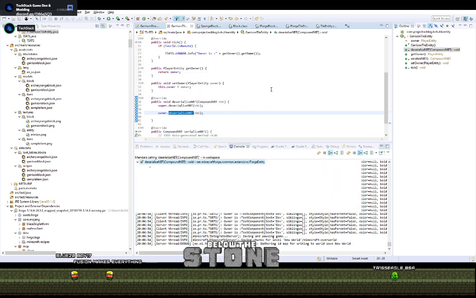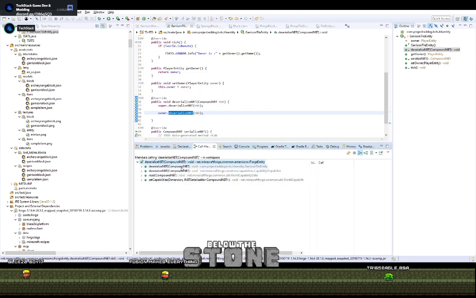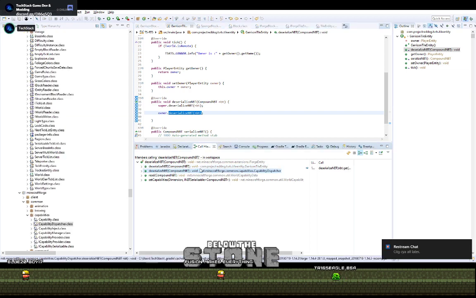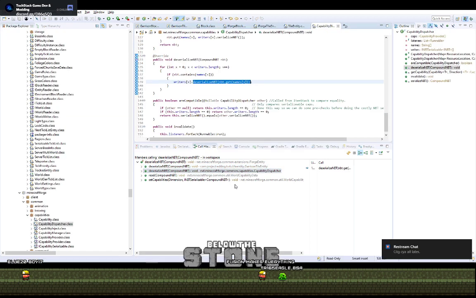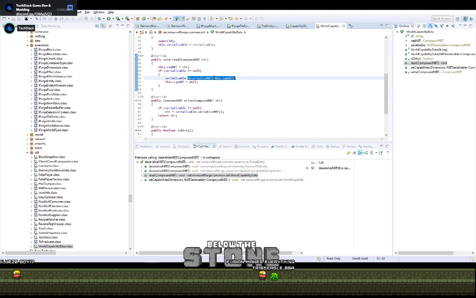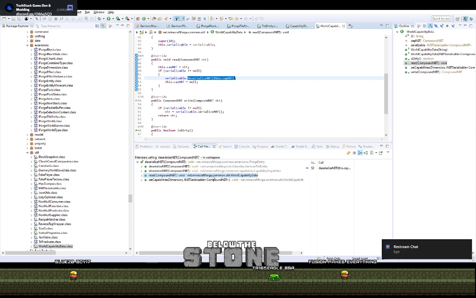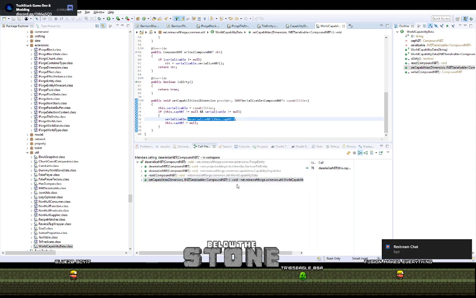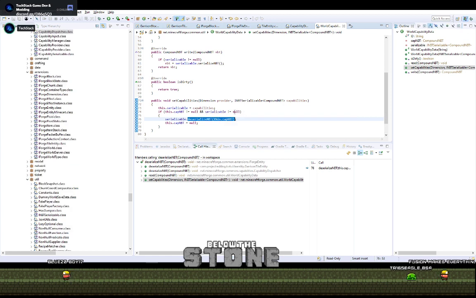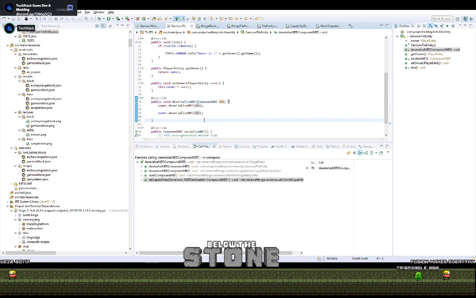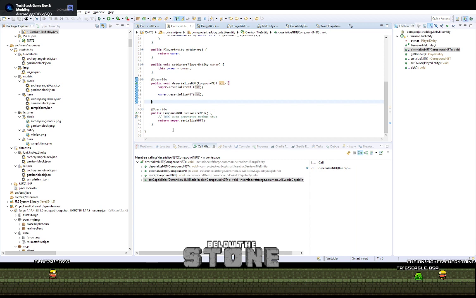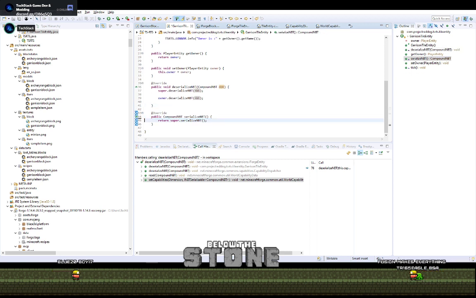Where is that call hierarchy made? Where are we calling deserialize? Capability dispatcher. Read. This that cap NBT, okay. It's just all the capabilities, okay. Not 100% sure this is gonna work, but we're gonna try it, dang it. And then in this one, we're gonna serialize it. So we need to say NBT.